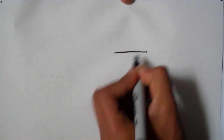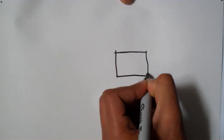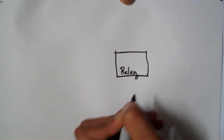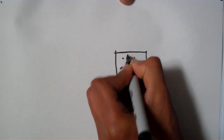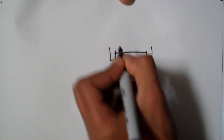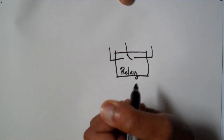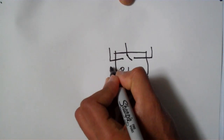I'm going to draw what I call the simple schematic. So basically what you have here is your relay. Now in your relay, there's a switch built right into it. So this is your switch. This might be a little bit complicated for some people to understand if they're not familiar with schematics. And now, also in your relay, there's a mechanism which drives the switch that makes the switch turn off and on. So I'm going to draw that.